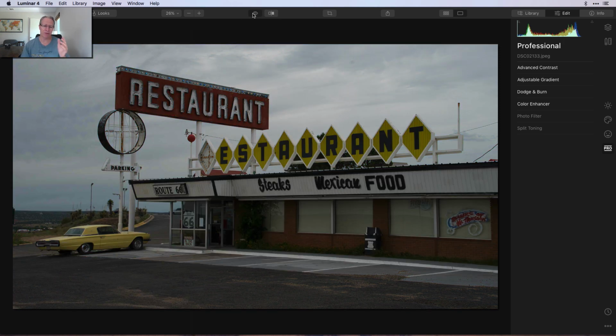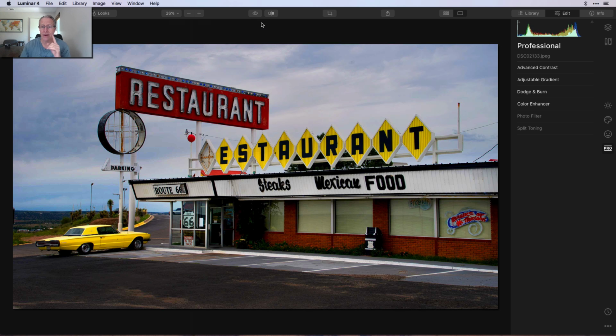One more time, there's the before and the after. Now I do see a dust spot up here I need to go remove. I'm going to go take care of that. And other than that, I just wanted to share this workflow. I thought it was kind of fun because I'm always starting with the light tool or AI Enhance, and I found it really interesting that I did all this stuff on the Pro tab and never had the need to go back and do those things.